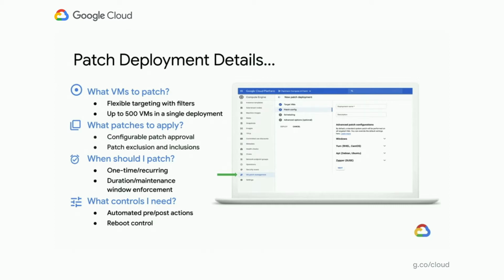The second key question for an administrator regarding patching would be what patches to apply. And this is where you define the patch configuration. As the screenshot indicates, you can define whether it is a Windows patch. You can say, I can include this particular KB link. And if it's something you want to exclude for your mission critical applications, you can say don't deploy these KBs onto this particular application. So it's possible to include or exclude certain patches based on their version and criticality when you're defining a patch job.